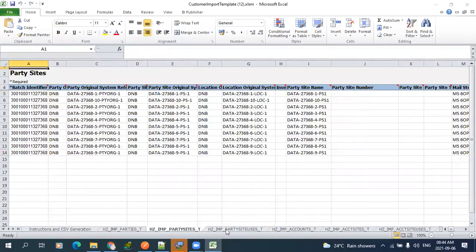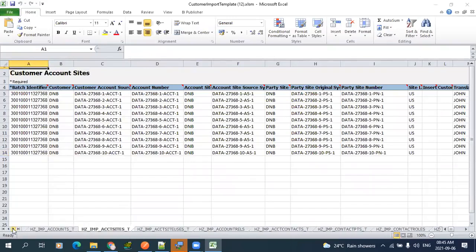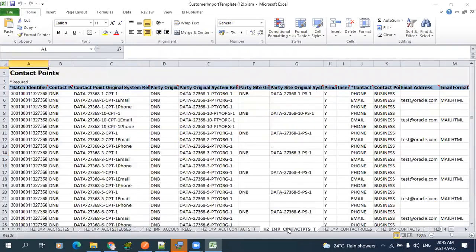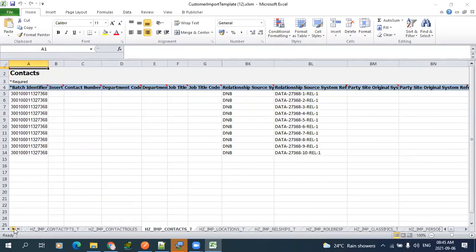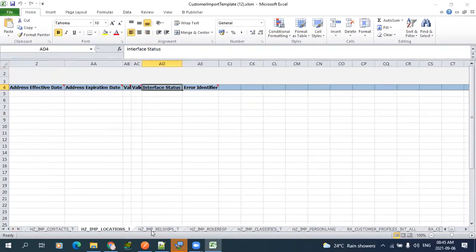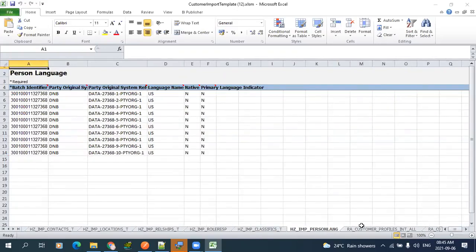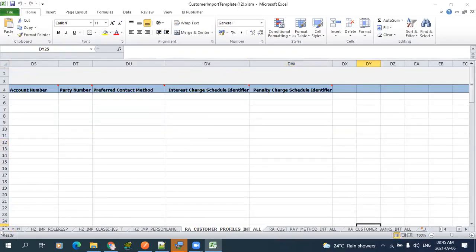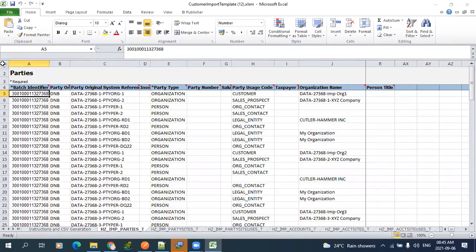This is parties, party sites, party site users, accounts, account sites, account site users, account relationships, account contacts, contact points, contact roles, contacts, locations, relationships, roles, responsibilities, classification, person languages, profiles, banks, and pay methods. These are all your 18 interface tables here. This is IMP_PARTIES_T.